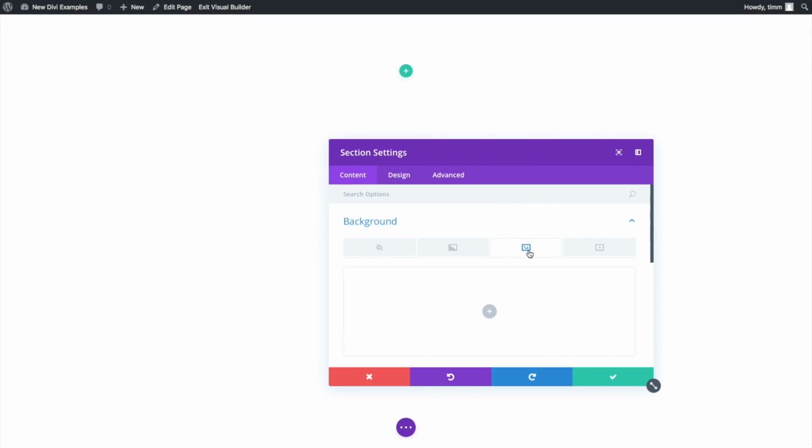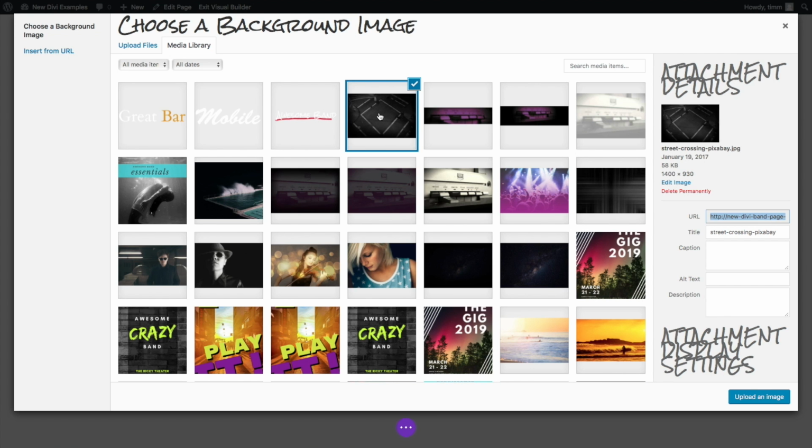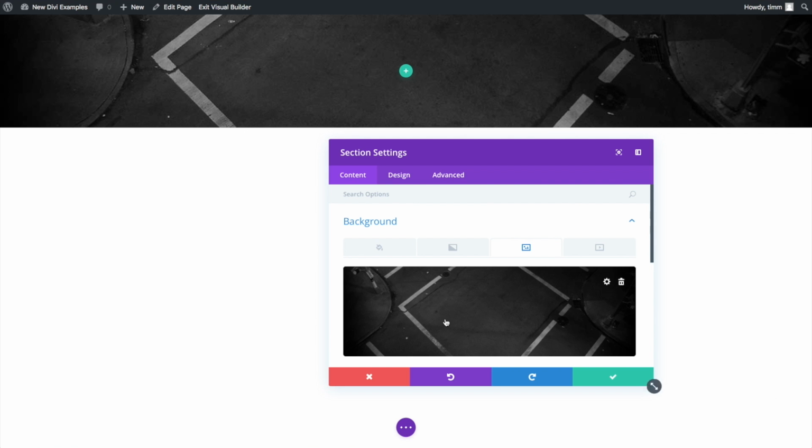Okay, so we're going to click on the little picture icon here and then the plus icon. I'm using this sort of dark gray intersection as the background. I'm gonna upload image. You can see some of the text here is a little bit crazy. That's because on this site here, I already know that I want to use the Rock Salt font as the main header font. So I've already changed a lot of the settings in Divi to sort of match the things I already know I want for this site.